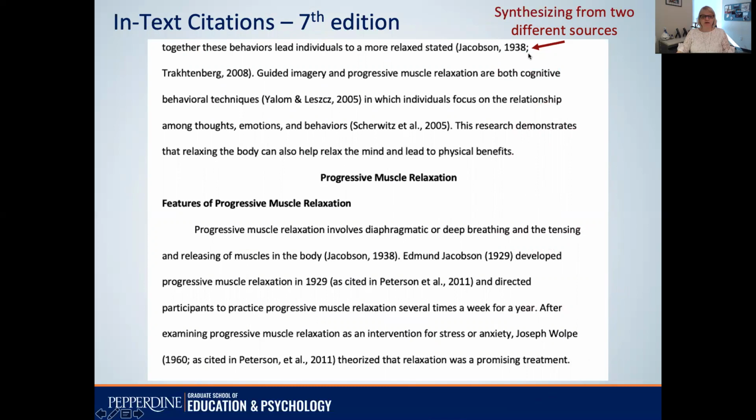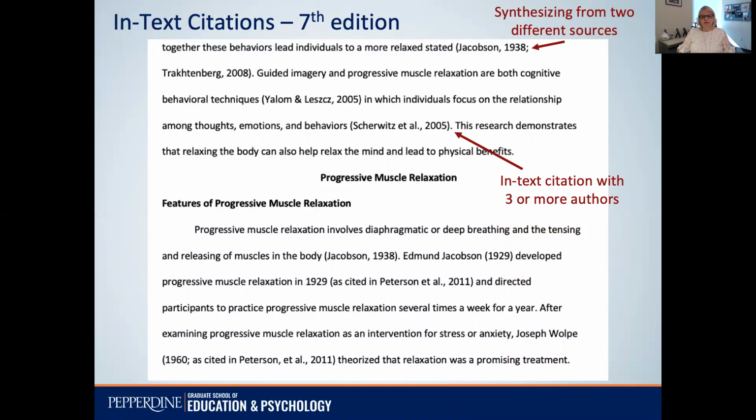That's to show that you have another reference coming, and that would be this other one here. Also, there's a slight difference when you have 3 or more authors. In the 6th edition, you have to list up to 5 authors in your in-text citation. And then after that first reference that you include, you can write et al.